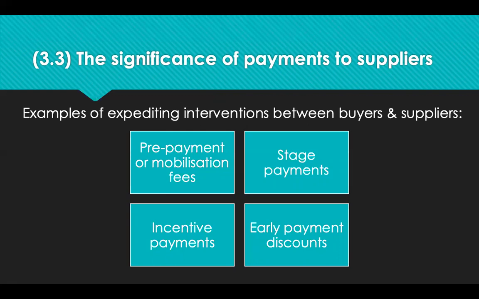Incentive payments are bonus payments made to suppliers, usually a share of the gains made by the buyer for early delivery. But please note, penalty clauses or payments that come due from suppliers or may be withheld from the final amount for late delivery or poor performance are difficult to enforce. It's far better to use what we call liquidated damage clauses.